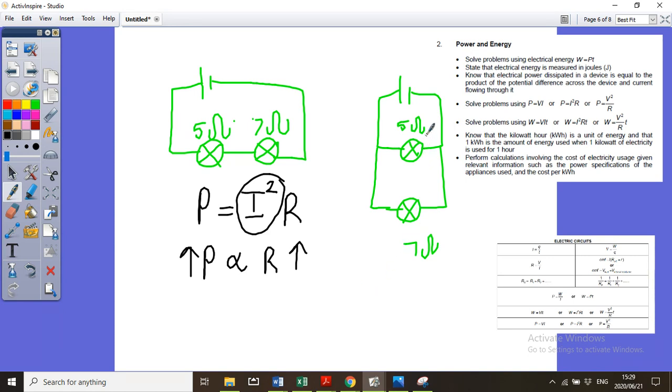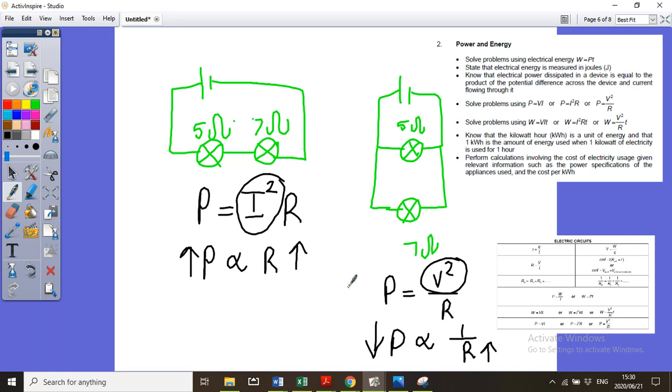But again, if they ask you to use a relevant equation to explain this, now this time we've already said that the voltage stays constant. So the best equation to use when you are comparing the power of those two light bulbs will be V squared over R. Because I can say that power is now directly proportional to 1 over R, because the voltage is constant. So now, because the resistance is underneath the line, if the resistance goes up, the power is going to be going down.